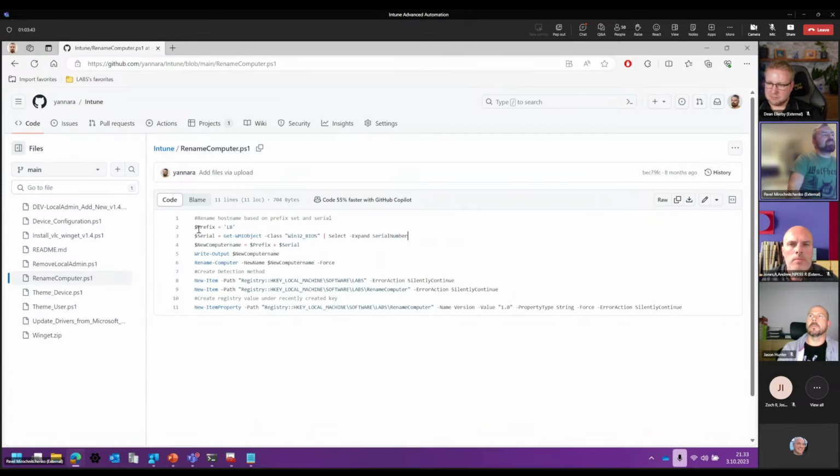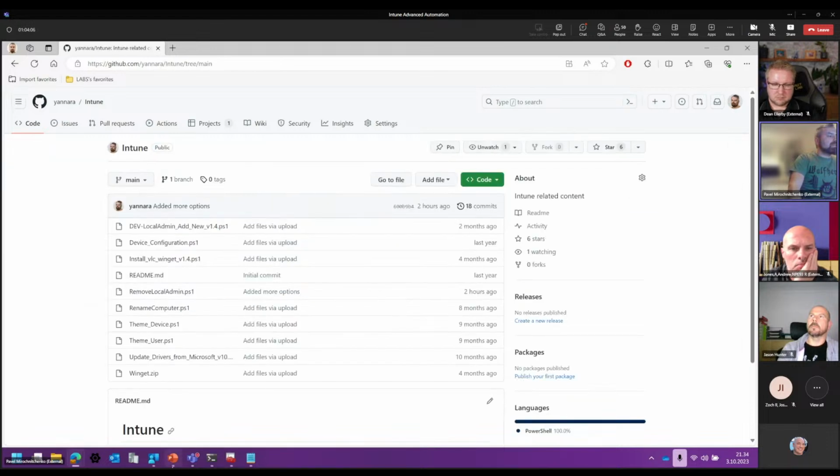So with this script, if you are satisfied with this mechanism using the serial number, then you're good to go with that. This will take care of the naming so that you will have a standard naming. So here are the scripts.